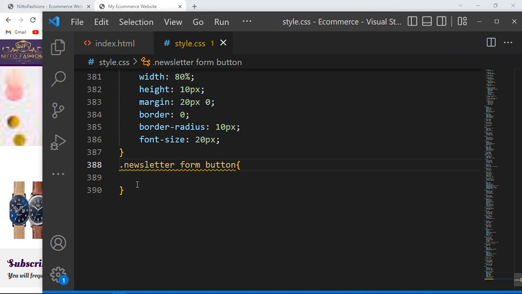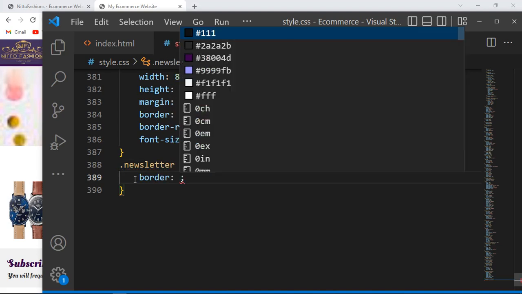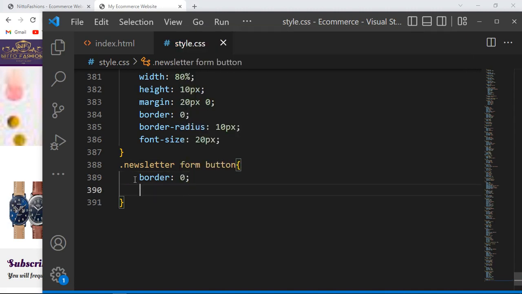Okay. So at this point you can say the border will be just 0. The outline will be none.